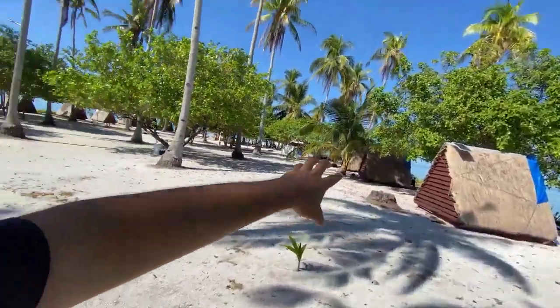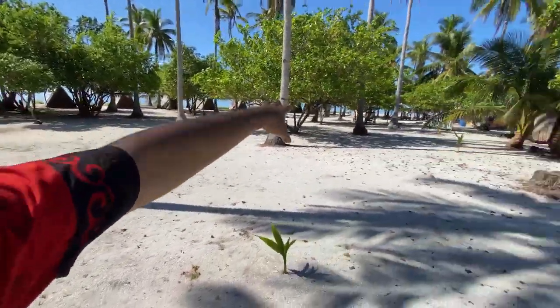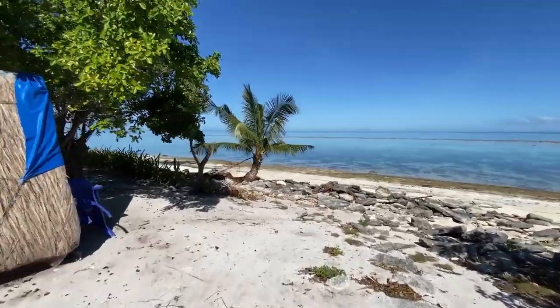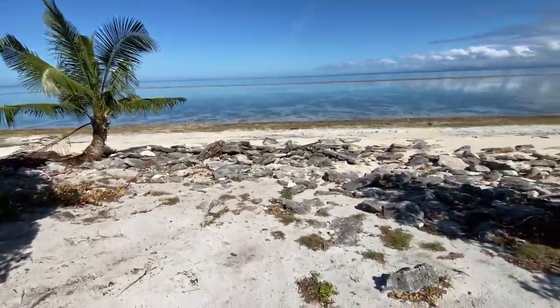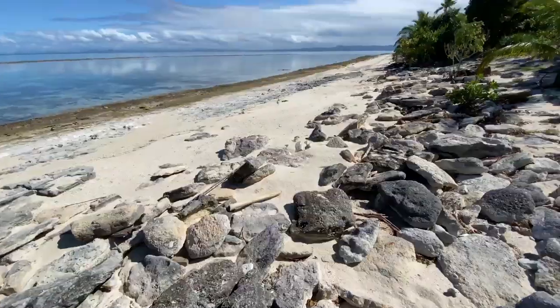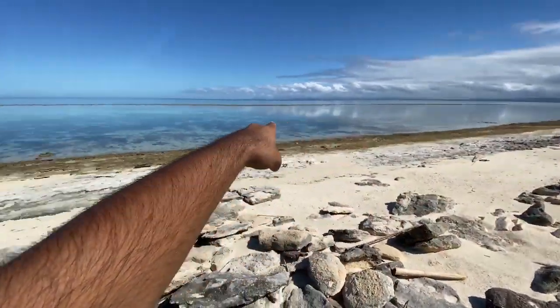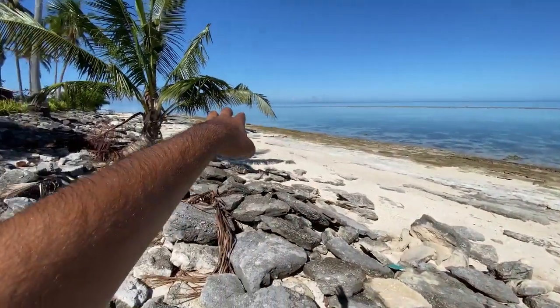But it has the same sort of welcome signs. It's got a bunch of these little gazebos. These are smaller tents that you can rent, and they're kind of like all the way across the island here on this side. And of course, this is the reef I was just swimming in. You can see how far it stretches. So it goes all the way down. I was swimming somewhere around that area, but it comes all the way down here, this beautiful shallow reef, up until that sandbank.